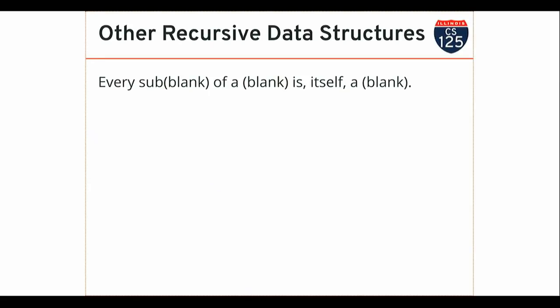When we come back on Wednesday, we're going to talk a little bit about recursion on data structures that are not trees. We've been talking about recursion on trees because it's a really natural fit for the tree data structure. But remember, trees as a data structure had this recursive property, which is every subtree of a tree is itself a tree. But there are other things that I can stick in here. There are other data structures we've talked about that also have this recursive property where I can break them into smaller pieces, where the pieces themselves are still an instance of that thing. What's one of those? Yeah.